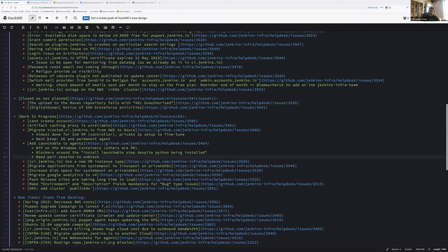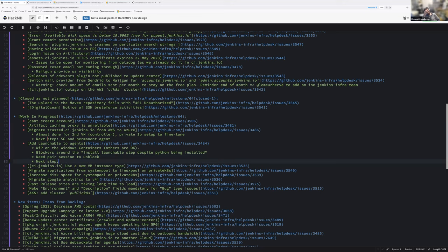Cool. Thanks for the report. Anything to add? As soon as this install is good, I will be able to propose to Basil the simplification of the pipeline library, so we only need to run the install step each time. It also will be available for Windows builds. It could be the part where we can gain most of the build time with launchable. So yeah, the sooner it's available, the better it is. Cool. Thanks for the work. Thanks, Basil, for that part as well.